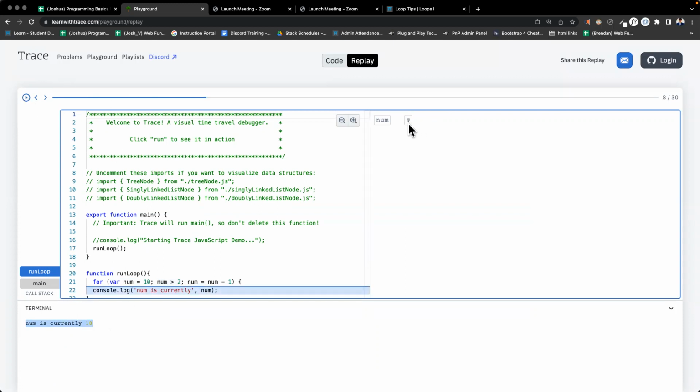Okay, num then decreased to 9. Did you guys see that? After it ran the console log, it ran this section here. Maybe I need to rewind that. Num is greater than 2, console log, and after it did the console log, it decreased num by 1. So now num is 9. If we continue after step 4, it goes back to this middle section and checks again: while num is greater than 2.